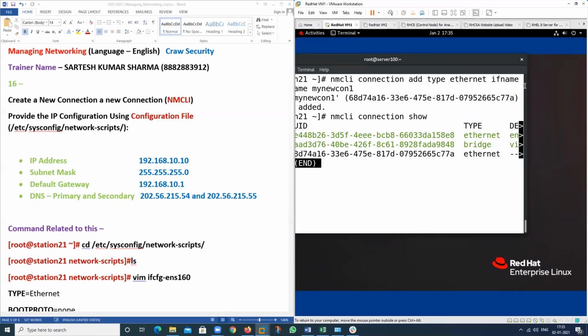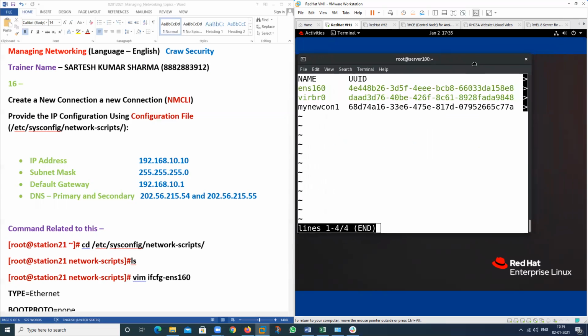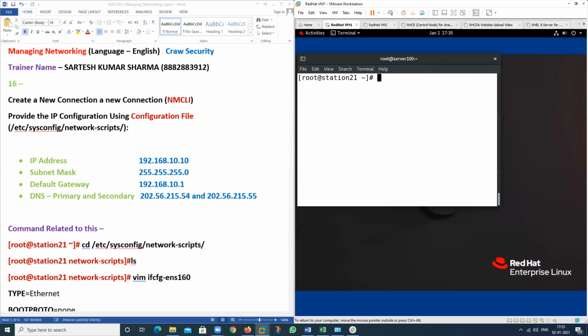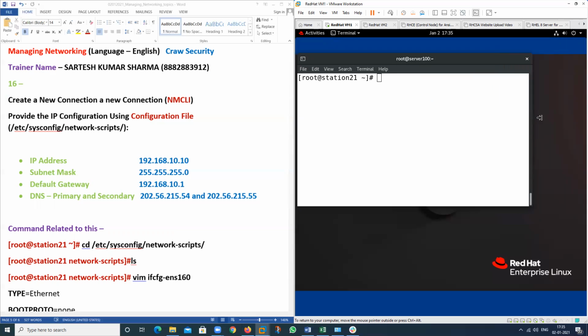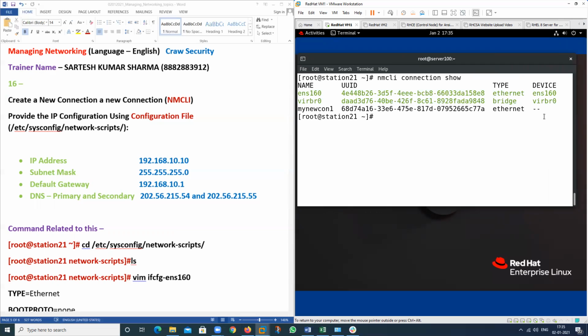If I want to check this, just see. This is my connection name. This is the UUID of this particular connection. This is the type, Ethernet.